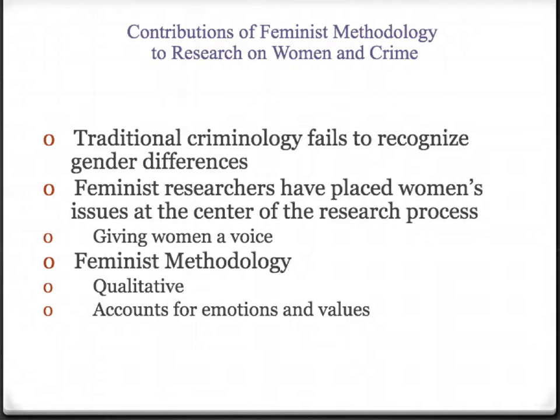But that's not to discount quantitative, because quantitative is very, very important. However, with the female population of offenders, they're known as the tyranny of small numbers. It's difficult to get a data set that's big enough that you're going to have statistical significance. But there is still definitely a place for quantitative research methods within feminist methodology.